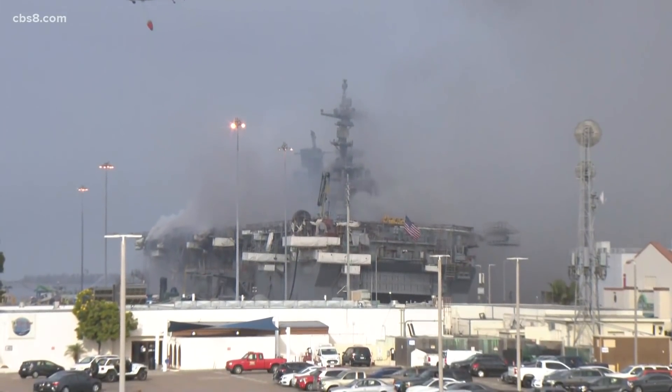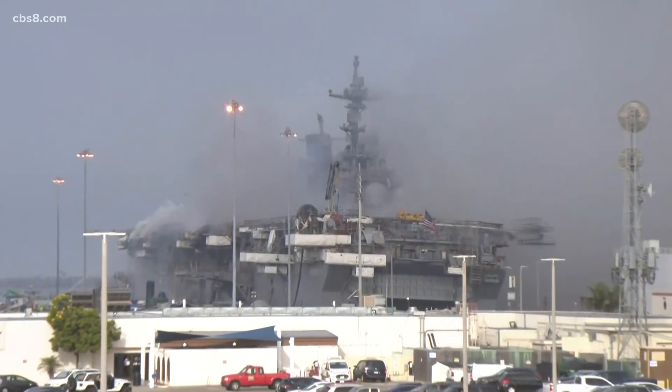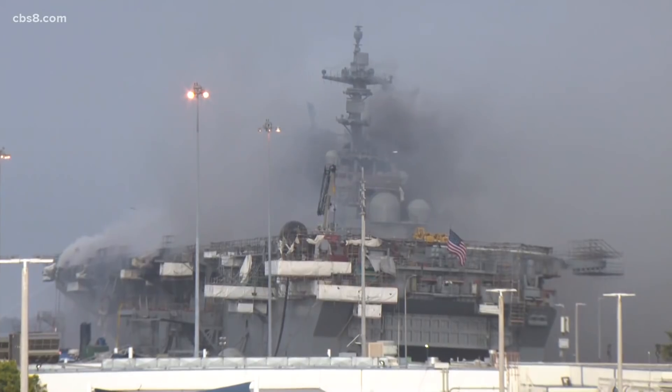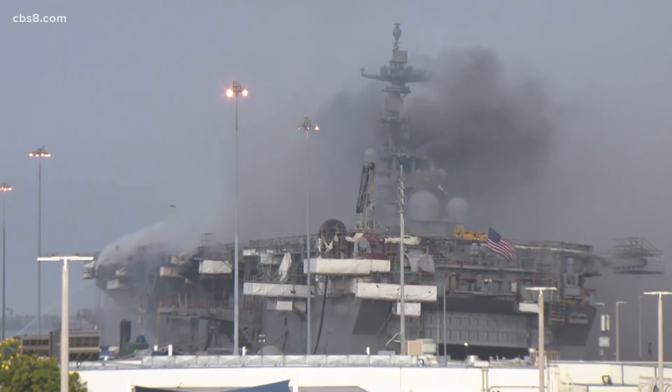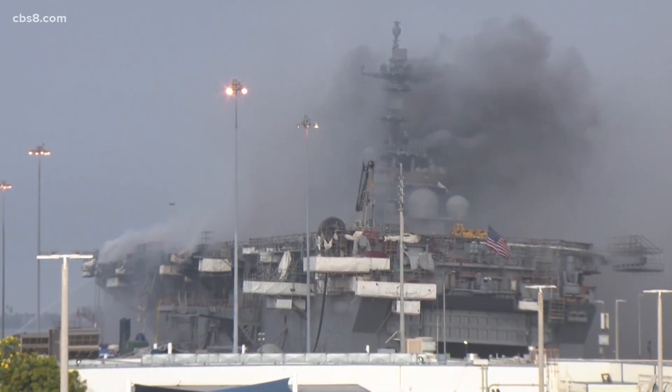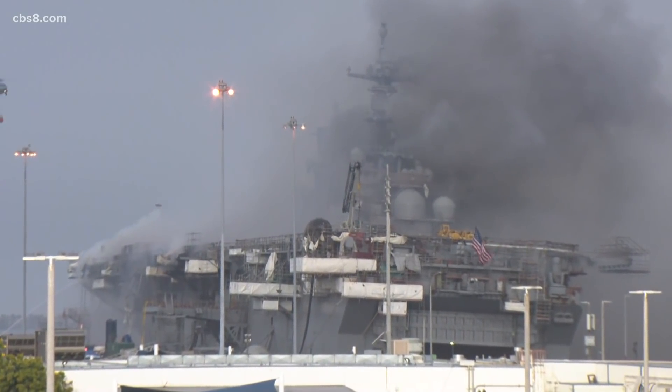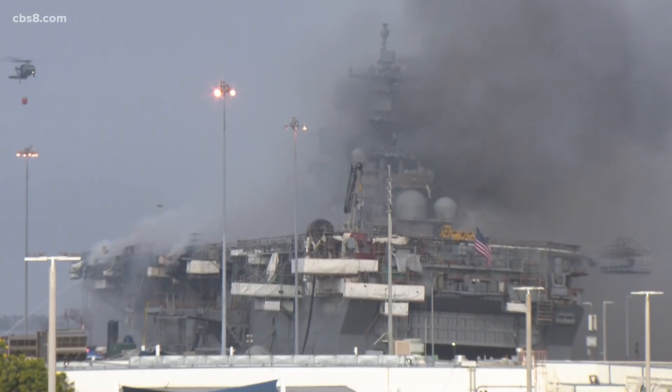These drops have been continuously happening. Earlier I said they were about five minutes apart; now they're within seconds apart. Here's another helicopter coming right up. They're getting all the water straight from the San Diego Bay, so of course there's plenty for them to use. And this is really their main way of attacking this fire at this point — they cannot get on that ship at all.